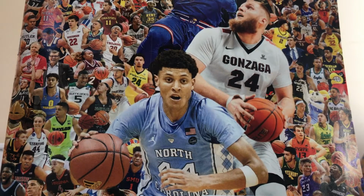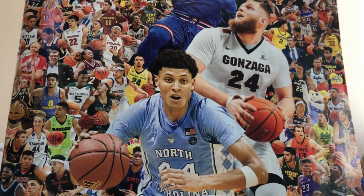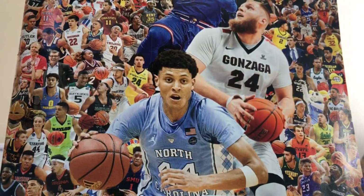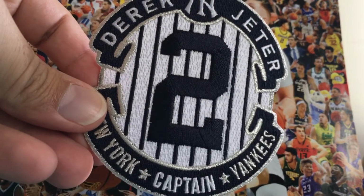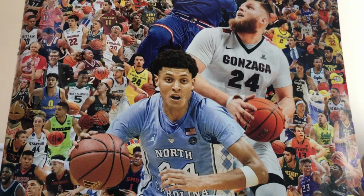Inside the cooler it had a hat, a program. The hat is nothing special, a typical Yankees spring training deal. Had this, which I didn't open, it's still in the plastic. I'm going to try to keep as many things in the plastic as possible. I think it's got earphones inside. This Derek Jeter patch. A replica championship ring, which is heavy, but it's not gold or anything. Not that I expected it to be, but some people would hold it by the weight and think it's somehow real. It's not. A water bottle, which was the giveaway at the stadium today, just a plastic water bag. But the cooler itself is really nice.